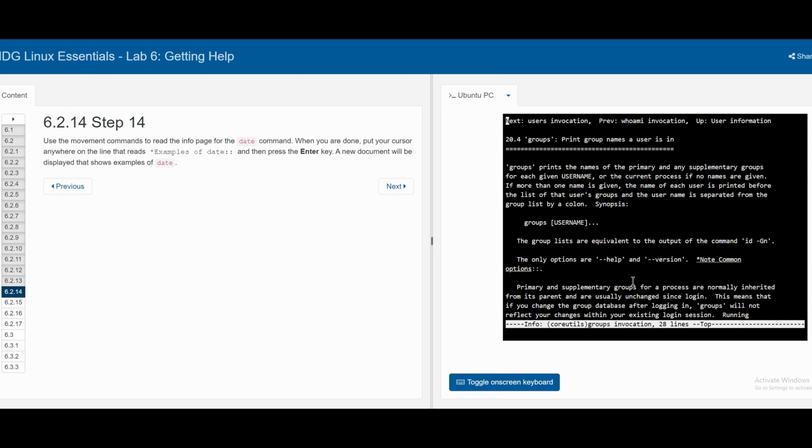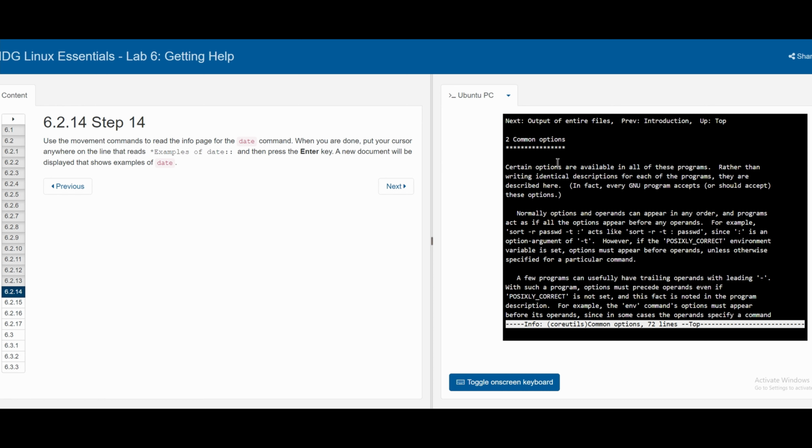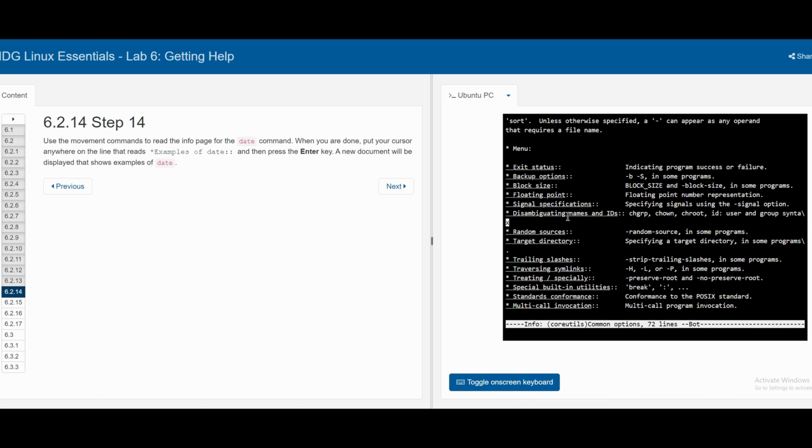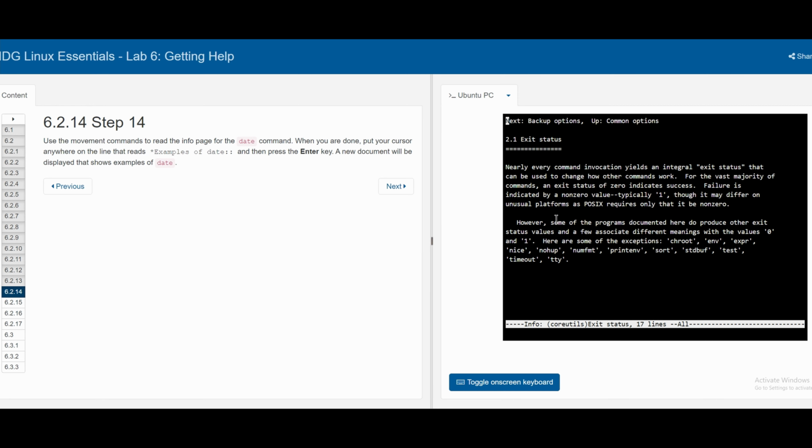And basically what we can do with these is put our cursor over them like this, and then we see the line disappears, and we can press enter. And if we do this, it's going to take us to a new document which shows more information about it. And we can scroll through this as well, and we can see that we actually have even more options in here if we wanted to find out more about these specific things. We can press L to go back.